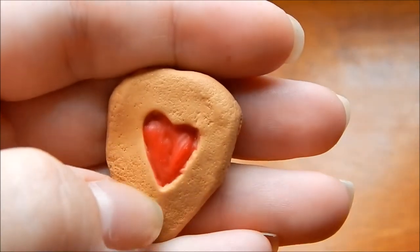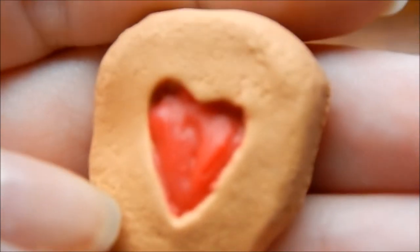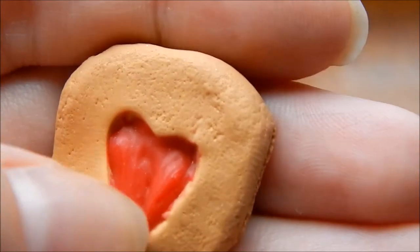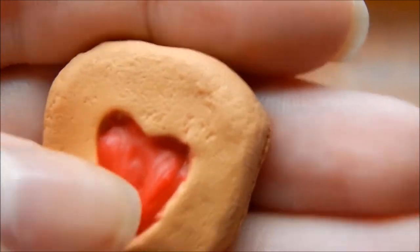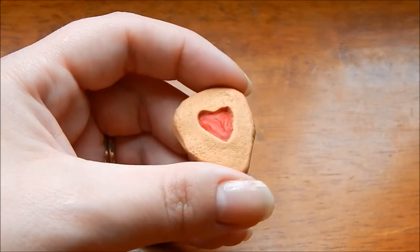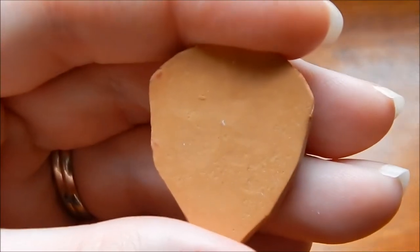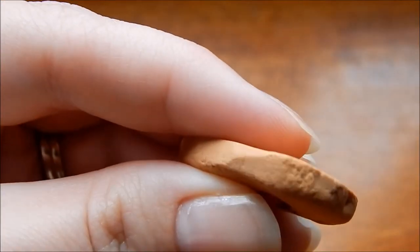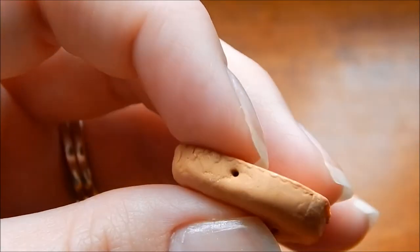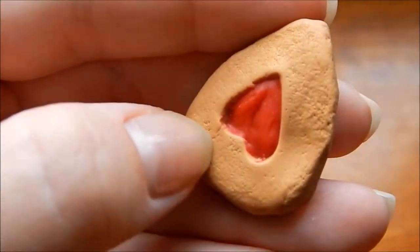This next fail is a jelly-filled cookie. It's TLS and red Sculpey clay — glittery inside, and I do like that part. But it was meant to be heart-shaped and I just kept messing up the shape, then gave up and made it anyway. At one point it had a pin in there but I took it out. It's textured, but overall it's just not very good.